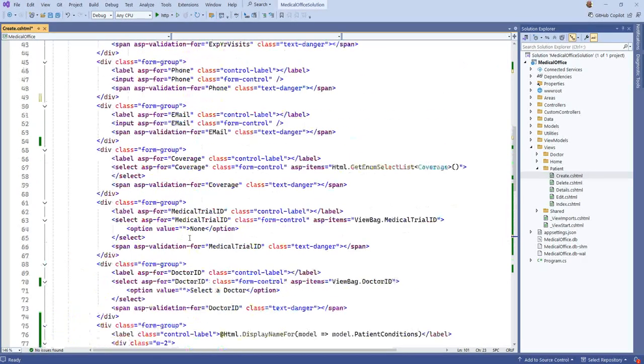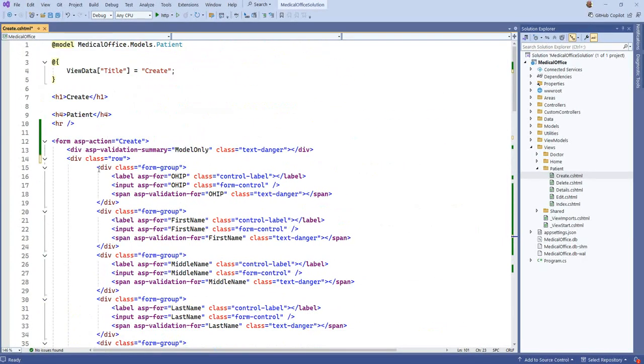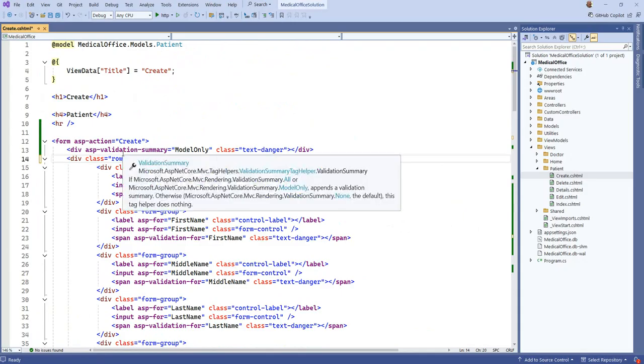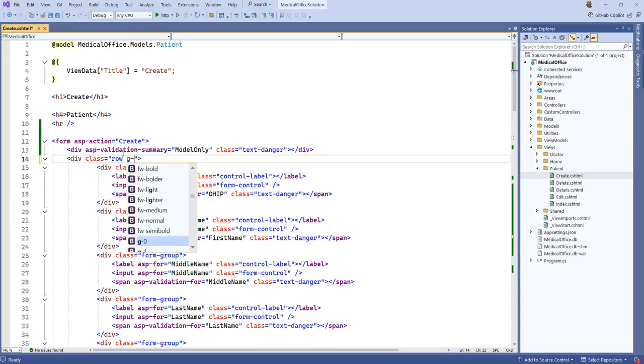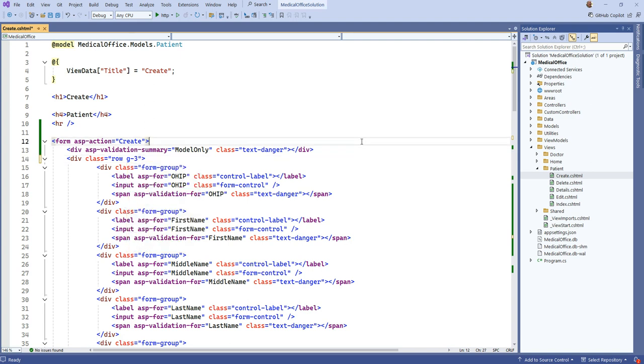All right, so what are we going to do next? One other thing that I'm going to take advantage of is I can go like this to specify a gutter of 3. Just to always make sure that as it's resizing multiple times, we always have a gutter or some white space between the input controls. Now each of these form groups, I'm going to replace with one that includes 2 designations for columns.